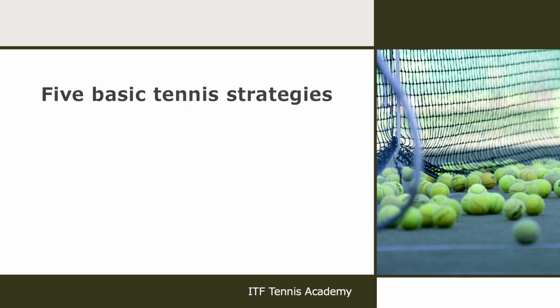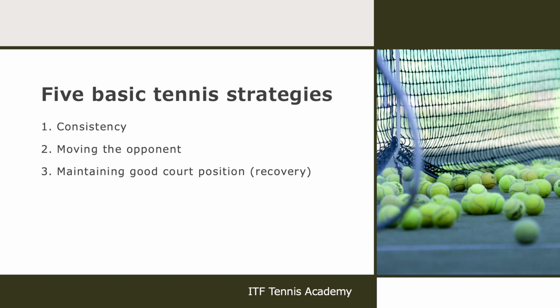There are 5 basic tennis strategies advocated by the International Tennis Federation Tennis Academy. Basically, the first one is consistency. Try to keep the ball in the court more often than the opponent. The second one is move the opponent around, side to side, front and back, trying to make them make a mistake. The other one is maintaining a good court position yourself, recovering between points so that you are defending the space that the opponent could possibly attack. And then using your strength in order to influence the point and win the games. And then the final one is exploit the opponent's weakness.